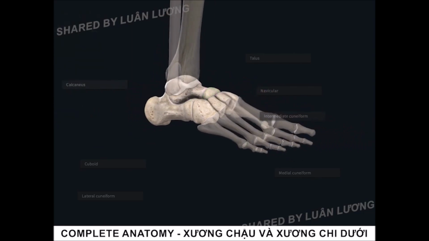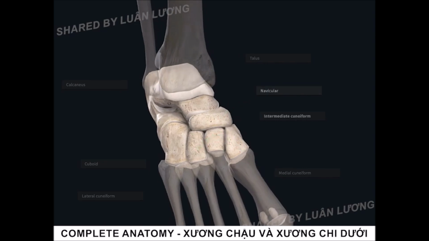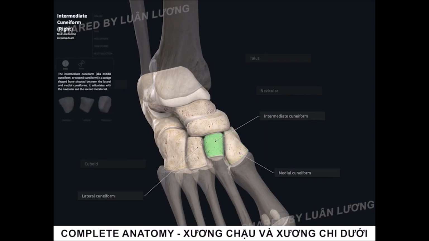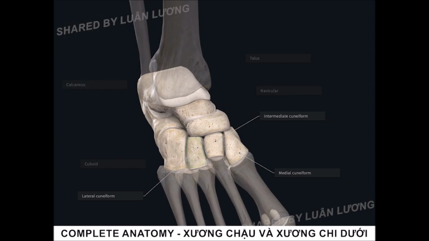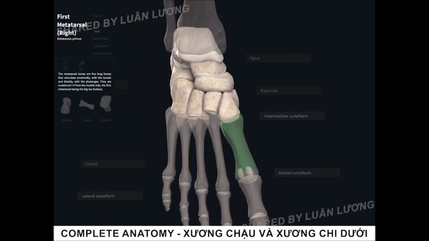Now, the navicular bone is going to be positioned on the medial aspect of the foot, and we can see that anteriorly it meets up with three more of the tarsal bones, and these are known as the cuneiforms. We have a medial cuneiform, an intermediate cuneiform, and a lateral cuneiform. Now, note that those references of medial and lateral are related back to the midline of the body. And even though this is not the most lateral bone in the foot, it is more lateral than the other two cuneiforms. And we can see that each cuneiform is going to meet up with its own individual metatarsal.